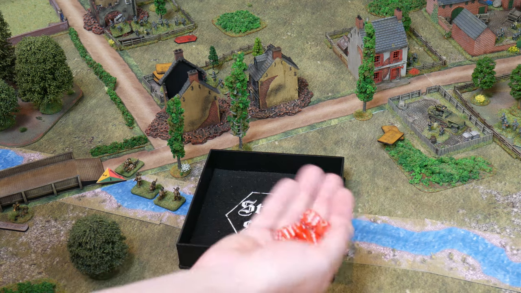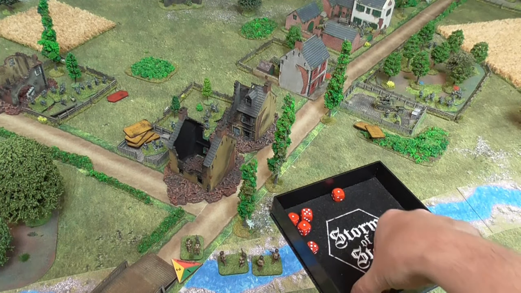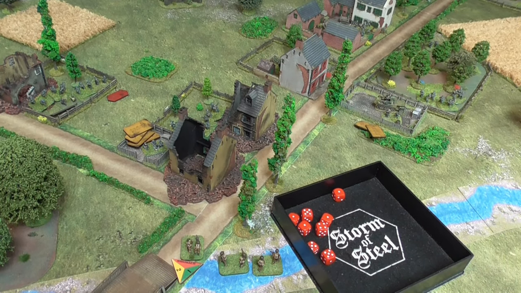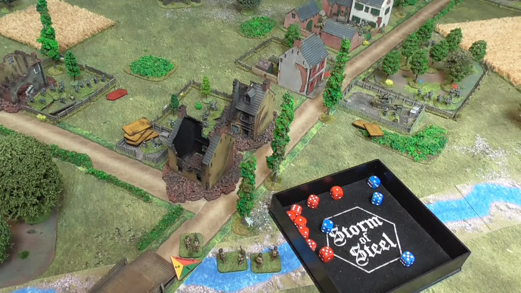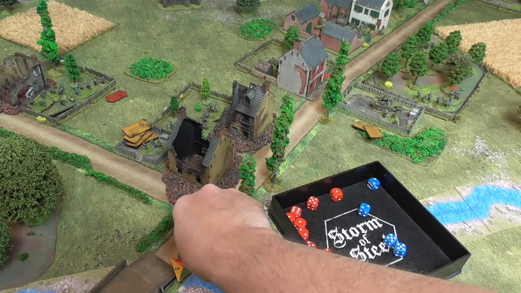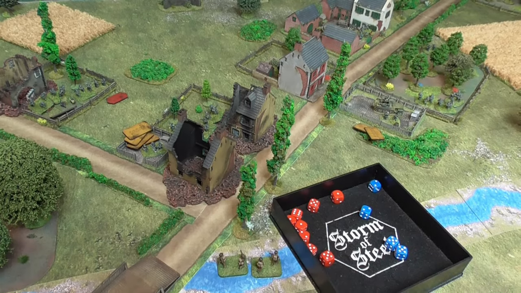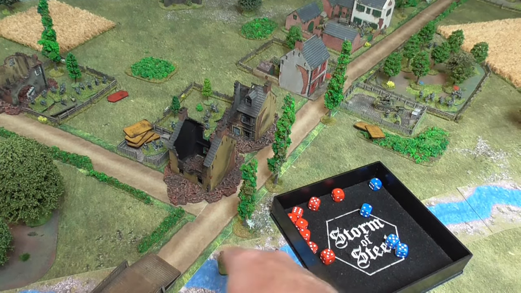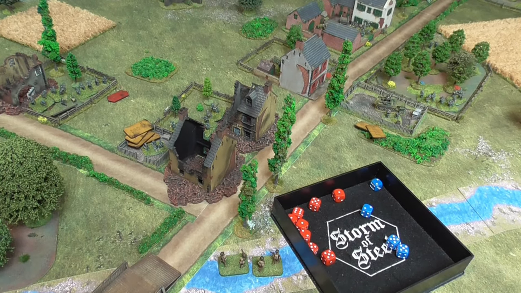So firing again, same again, 4s up a hit, 1, 2, 3, 4 hits this time. They are saving on a 4 up because they're in the open. Fail 2, so that is an automatic KIA, so that is a destroyed section. I was hoping that they would be able to destroy the section with the first round and then start firing at this platoon here as well, but wasn't to be.